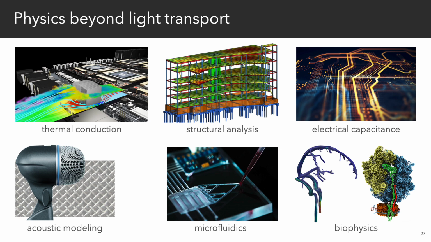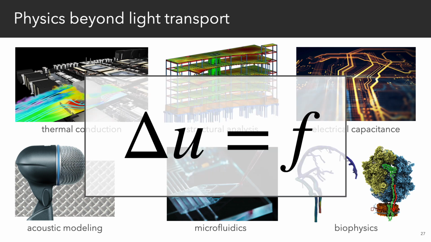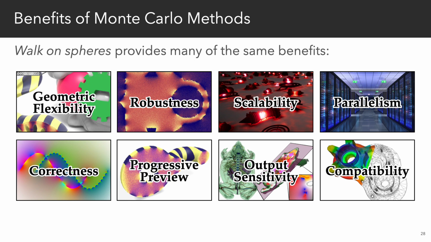Now, of course, there are lots of other physical phenomena in science and engineering, such as thermal conduction, electromagnetism, and structural analysis, whose physics is different from that of light transport, and which at their simplest are actually described by Laplacian PDEs. So this is where I believe Monte Carlo methods like walk-on spheres can also provide a lot of the same benefits that we're seeing with rendering today.